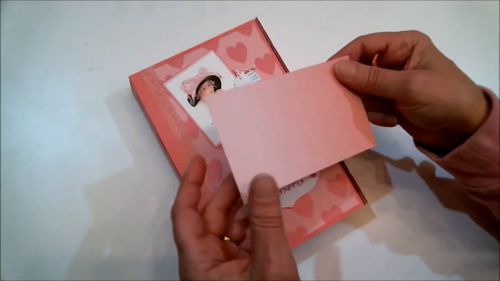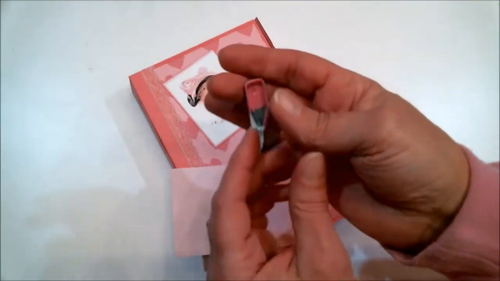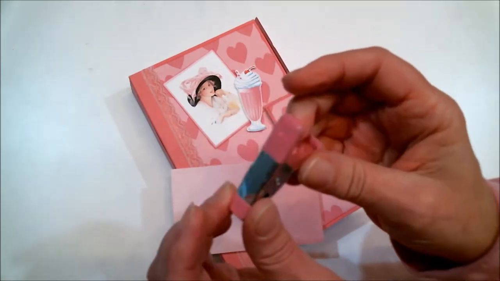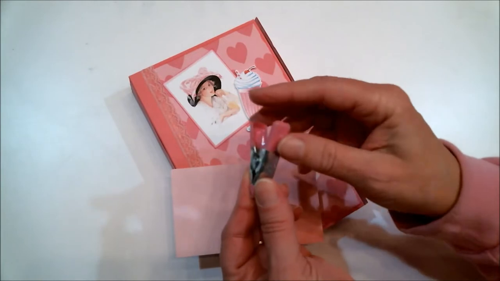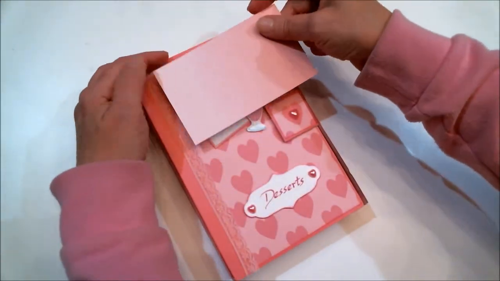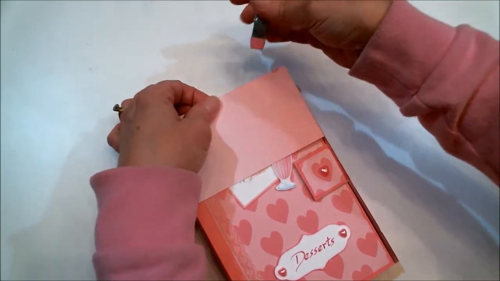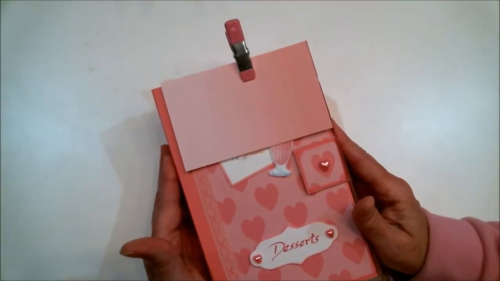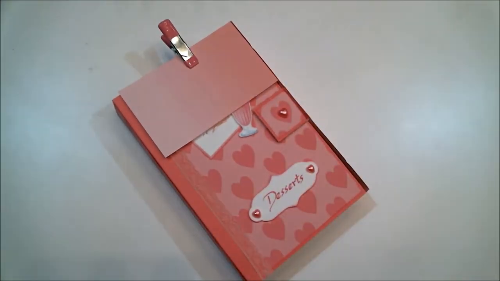Oh, there's one more thing I wanted to show you. So I picked up these cute little clamps that are pink. I got these at the dollar store. There was a package of like five or six of them. And you know what, what a perfect way to put your recipe card on the front and just clip it to it so you can read your recipe. Anyways, I just thought I would share that.